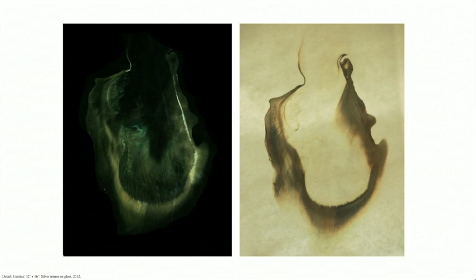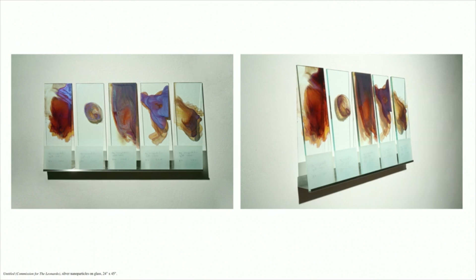My artwork behaves similarly to the smoke Leonardo observed. This is a detail of artwork I make using a 19th century process for making mirrors with silver. On the left, you see it with a dark background, and on the right, with a light background. These photographs show two views of a large piece I made for the Leonardo Museum using silver nanoparticles. Like the smoke and the butterfly, the blue you see in the left image here is visible only from certain viewing angles. Shift your perspective, and you see that its color is dynamic.